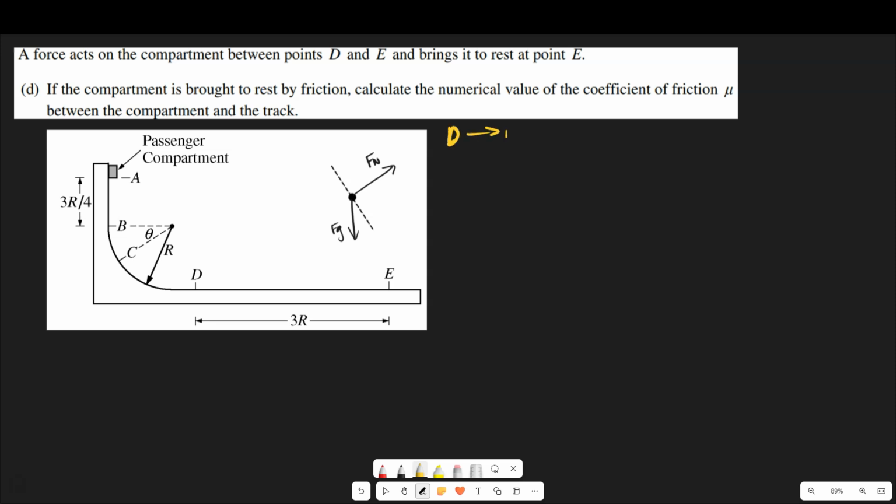We're going from D to E, and we know how much energy we're dealing with. We have some energy here. It's in the form of kinetic energy, so we could say the kinetic energy for part D is going to have work from friction put on it, and then you're going to have zero energy. In other words, all of the kinetic energy is going to be dissipated by work from friction, so the ground and the object that's sliding across the ground are going to heat up, basically, if we're dealing with friction in this case.